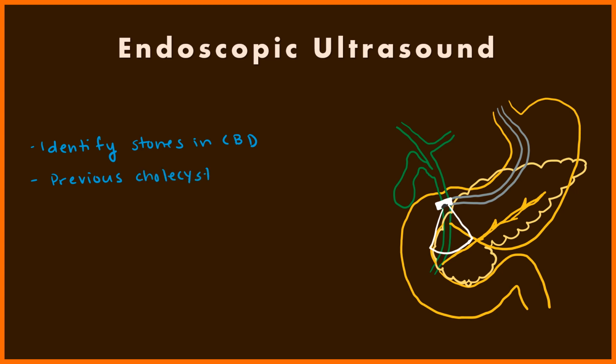This is particularly helpful in patients with previous cholecystectomies, because, like we described earlier, after patients have a cholecystectomy, their common bile duct can be dilated. And so you might see a dilated common bile duct on the MRCP, you might see it on the ultrasound, but again, you don't know, is this because they have a de novo stone formation, or is it just due to their previous cholecystectomy. However, with the endoscopic ultrasound, you can see the actual stone, so the size of the common bile duct doesn't matter. So you don't have that differential there as you would with the other test.